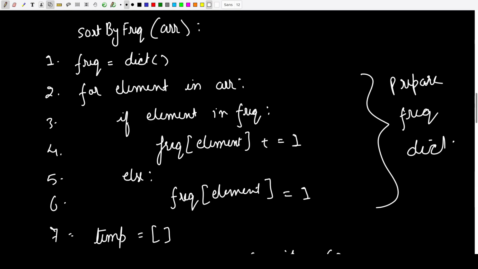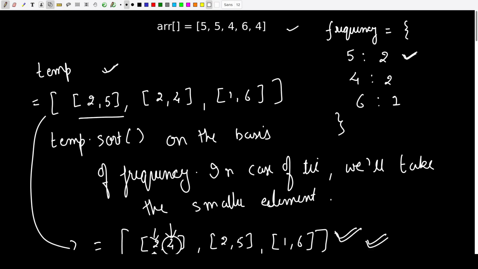So the compare function is pretty much straightforward, folks. For this compare function we have two values, x and y, and these x and y are the two elements of the temporary array. So let me go over here. Essentially from here, let us say this is my x and this is my y. So in order to sort this, we are first going to check the frequency. So let us do that.